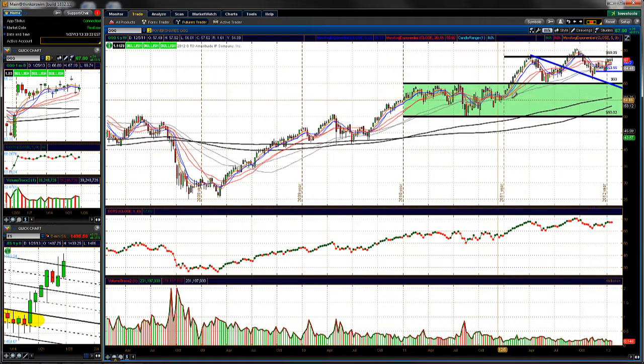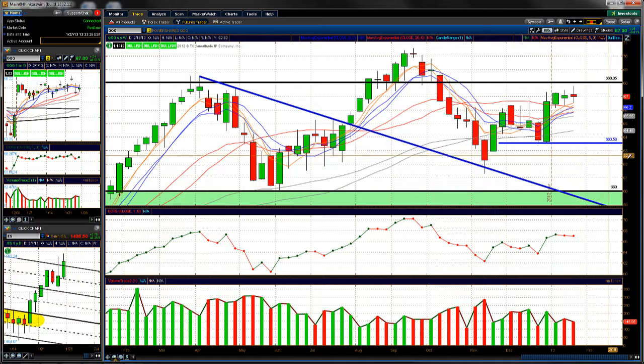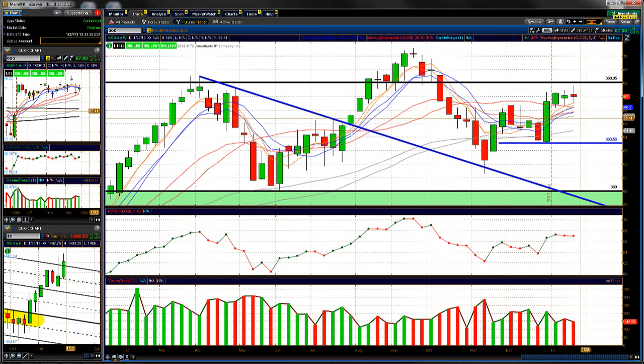Now we take a look at our weekly time frame. Our weekly time frame has this nice little base down there at 64. And right now we're consolidating in a little upward type of channel that you can see on the weekly, off of this little extension candle right there. So this could be a little bit bearish just because of the slant angle of it and how the market's going up and it's not doing anything. Meaning that if the market were to sell off, the Q should actually get hit. But we'll see how it plays out.